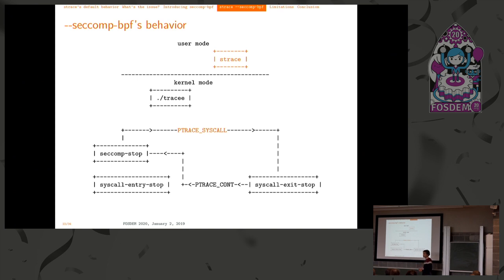And the reason we can't use ptrace continue for this to go to the exit of the syscall is simply because seccomp-bpf does not run on syscall exits. So seccomp-bpf is meant for sandboxing, so you usually want to limit which syscall entries you can do and not which syscall exits you can do. Okay, so it's going to keep doing this. Once we exit the syscall, it's going to restart it with ptrace continue again, because we know that we can stop with the seccomp-bpf program at the next entry to a syscall.